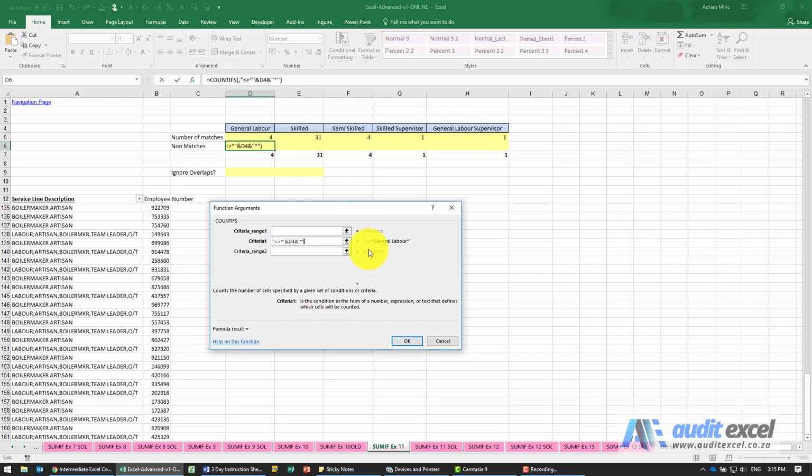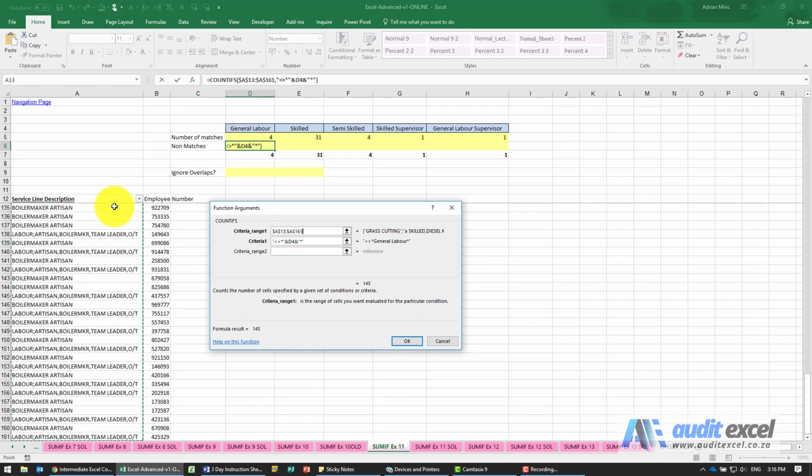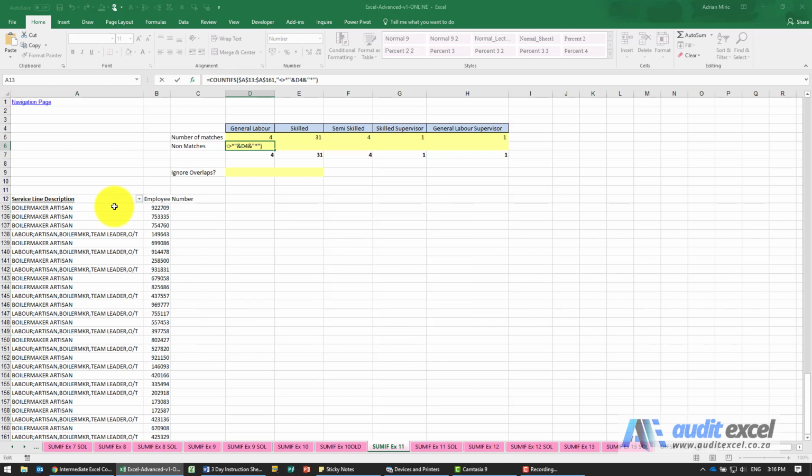So you can see we're now telling it anything that's not equal to the word general labor, but with the asterisk on either side, which is a wildcard character. Where must Excel look for it? In this column here, dollar signs, and when I say OK, you'll see it tells me there's 145 non-matching items.